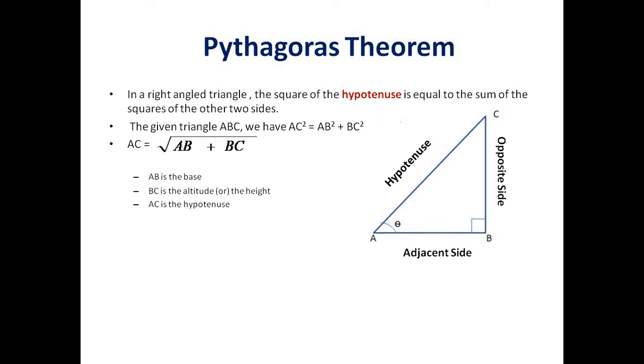This theorem will help you to identify different sides of the right angle triangle. How to identify those, we will come to know in subsequent videos, and in the next slide we are going to understand a couple more examples on the ratios. Hope you understand the Pythagoras theorem. Simply, in a right angle triangle, the hypotenuse square AC square is equal to the sum of AB square plus BC square. That means the sum of the squares of the other two sides will be equal to the square of the hypotenuse.